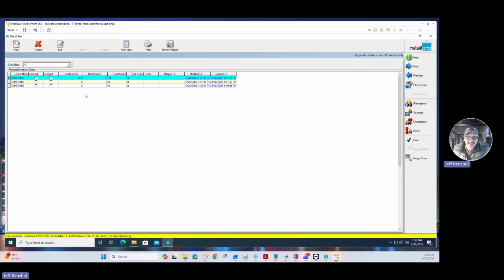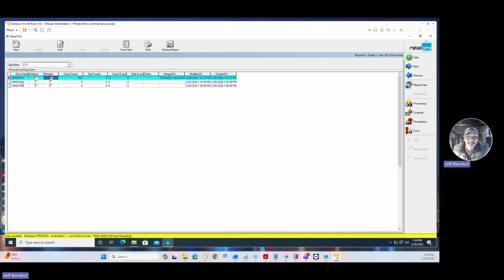Now, once you've double checked it and you think that one is accurate, then you need to merge this zone. So on the sidebar menu, I click merge zone. When I click merge zone, it says you're about to merge a zone. When I continue, I say, yeah, let's do it. And it checks off that that's merged. So here I can see that I've uploaded one. I have not uploaded the other two, and that one has been double checked, right? So if you can picture, instead of 3 of these, like 30 or 300 zones in a bigger operation, it's really helpful to see which ones have been scanned and which ones have been double checked on this sort of on-screen checklist, right?